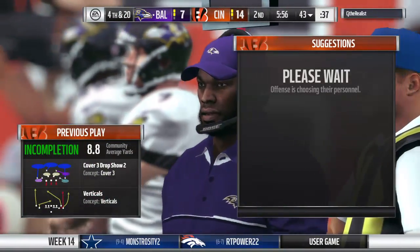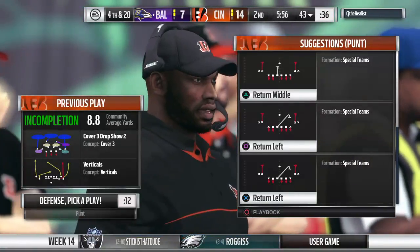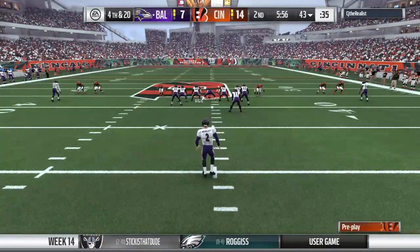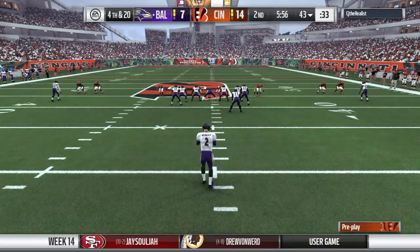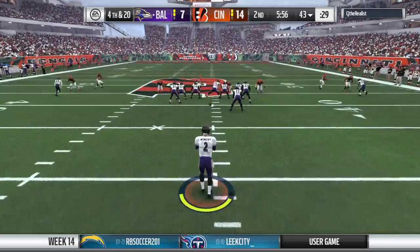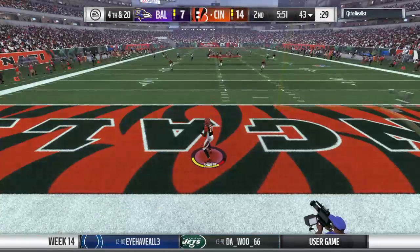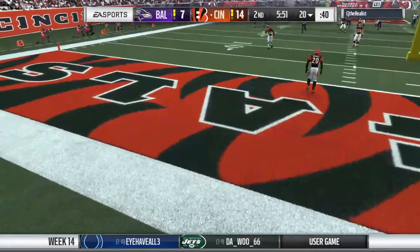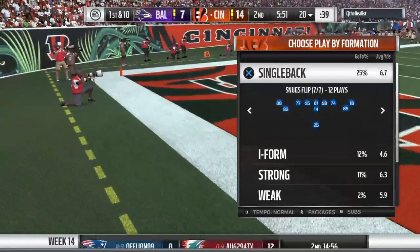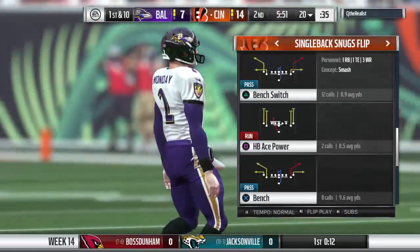Today's NFL, these big guys are featured receivers. They move them all over the place to try and find good matchups, and they had one. They were just unable to complete the pass. And that is much too long. That's into the end zone for a touchback. The Bengal offense now gets set to head back out onto the field.